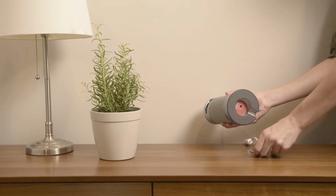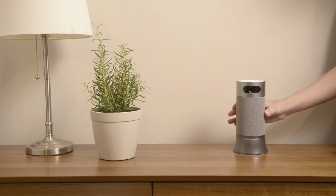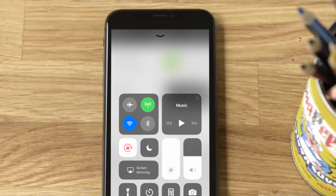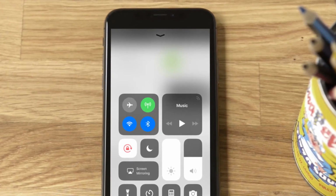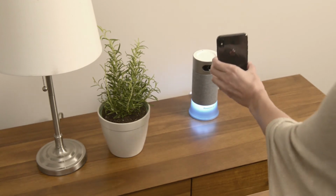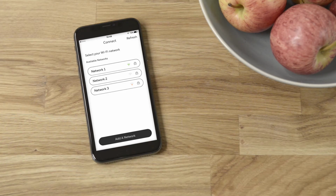When you have found a suitable place, connect the power cable to the bottom of your base station and plug in to the nearest outlet. Make sure Bluetooth is enabled on your phone. Your app should discover your camera base station in minutes. Once discovered, show the QR code in your app to the camera on the base station.